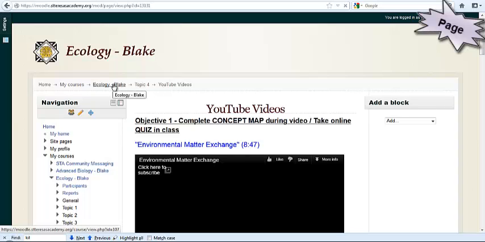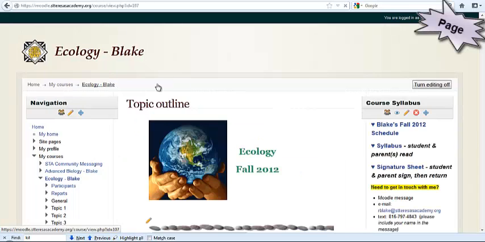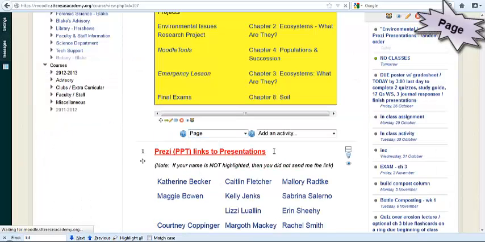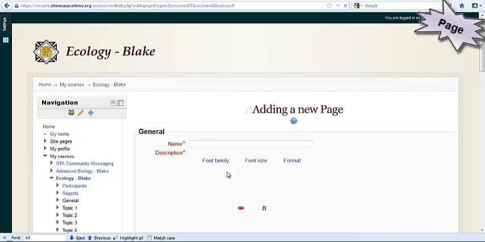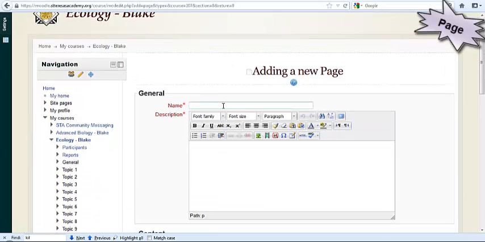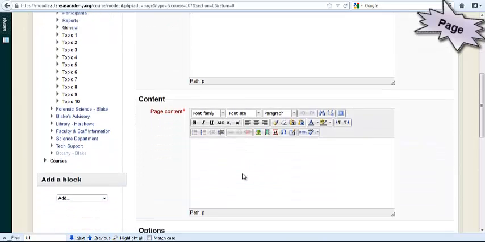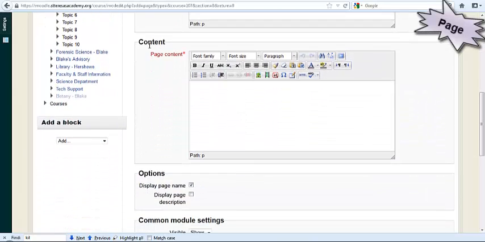So let me go back and let's actually create a page. Okay, so resource, page. Now you will notice, of course, we need to give it a name, so videos. Description, it is required, but students will not see this. So sometimes I just put a period or something for myself. What they will see on the page is where it says content, page content. This is where I'm going to build my videos, my headings, anything that I want to display on this continuous running page. So I find it easier to go ahead and make it full screen mode.